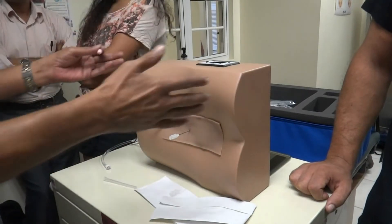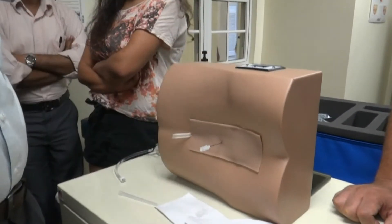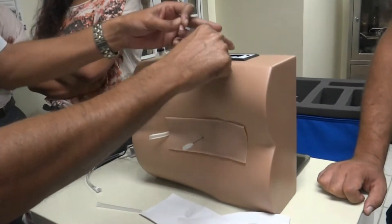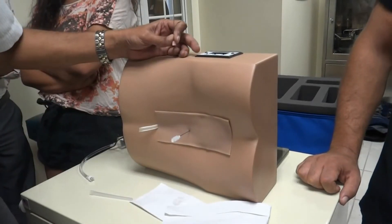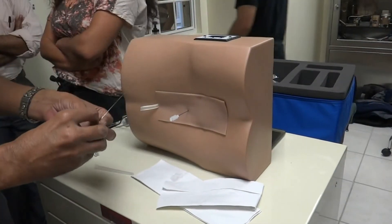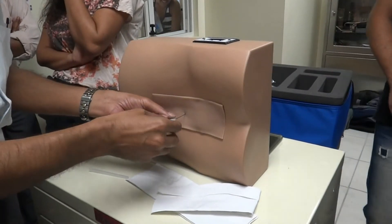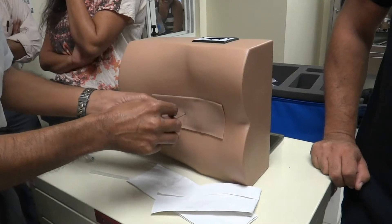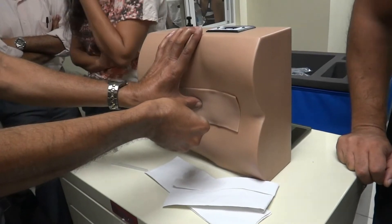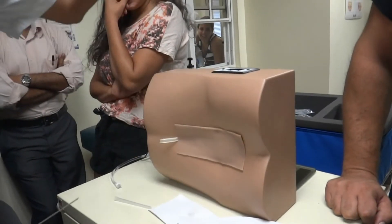Once you've collected the CSF, what we don't have here is the manometer. It's a long burette with graduated markings on it, with a three-way stop cock. You can connect it here, and the recording of that will be the CSF spinal manometer reading. You can also take a sample of CSF for diagnostic purposes. After you've done that, reinsert the stylet. With a little counter pressure here, just pull the needle straight back.